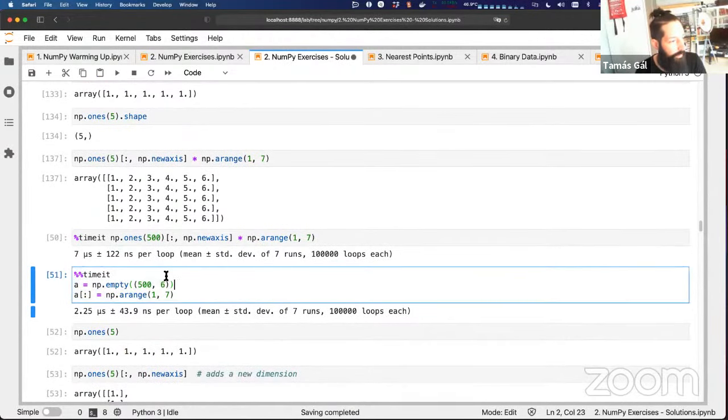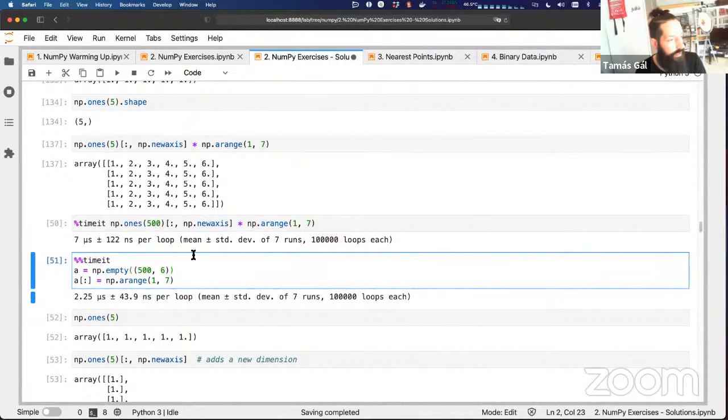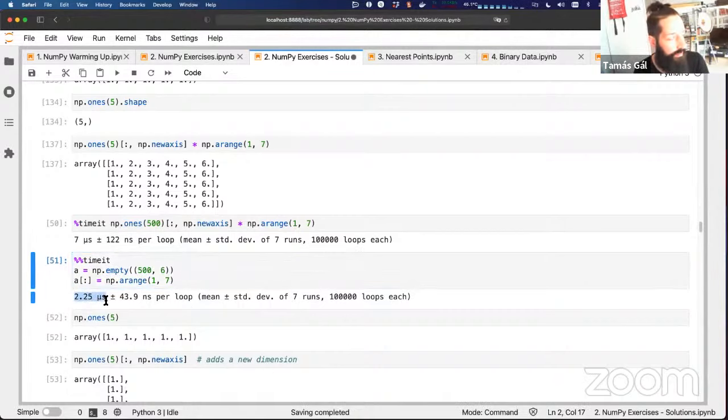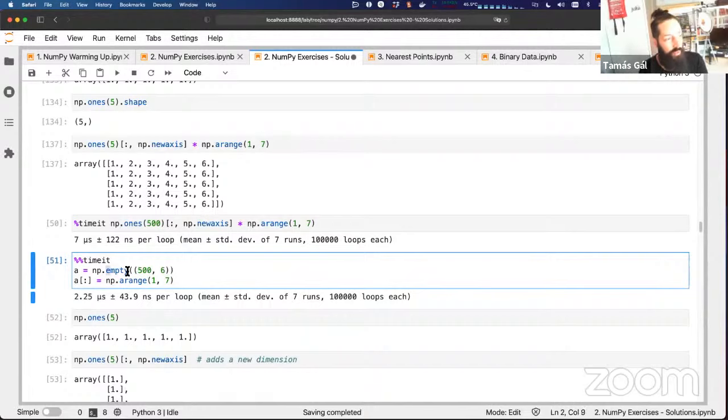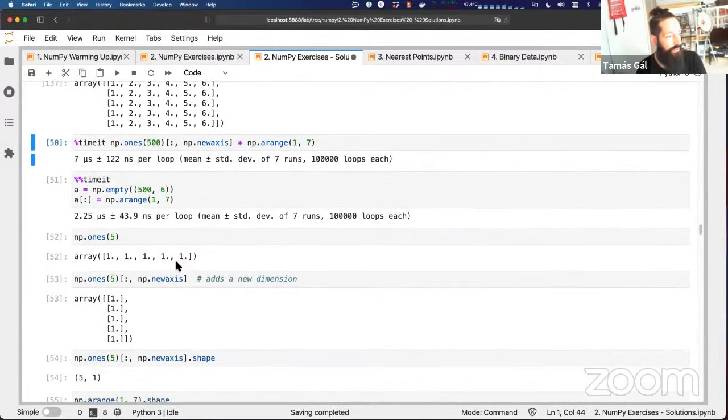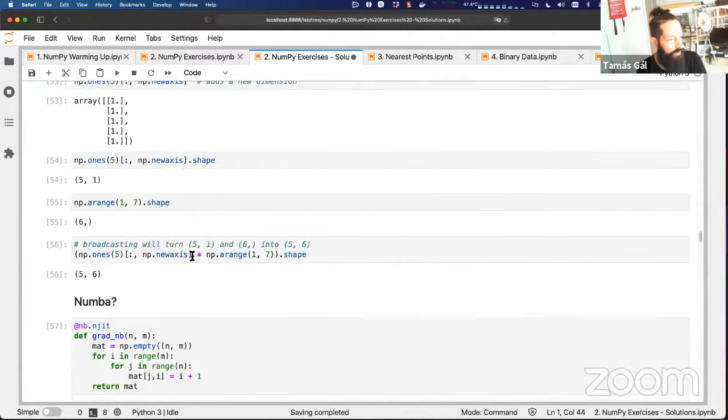There is also another thing, because I told you that we are using numpy empty if we don't care about the elements when we override them anyways. And this is the case. So in this case, we can really save a lot of initialization time by not initializing them to 0 or 1 or whatever before, but just taking a chunk of memory and overwriting it with this numpy arange. So it gives you a speed-up of 3 times in this case, which can be huge sometimes.